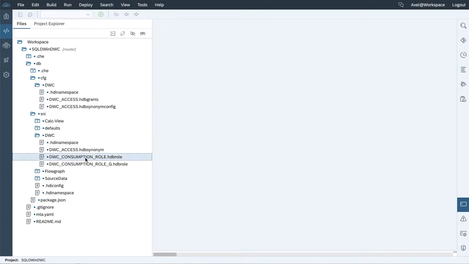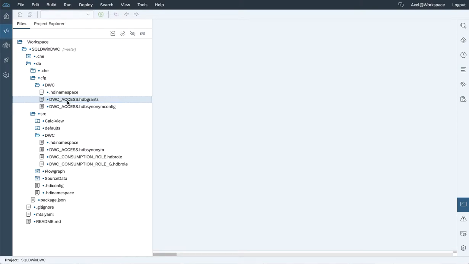But we also have the consumption role, which at the very end specifies which of the objects we designed in the project should be accessible from a Data Warehouse Cloud perspective. Again, the access files provide the configuration to access the Data Warehouse Cloud consumable models.